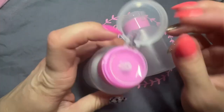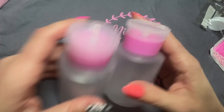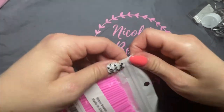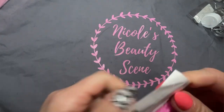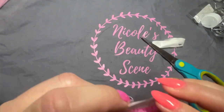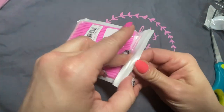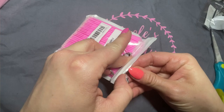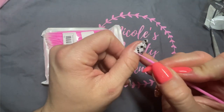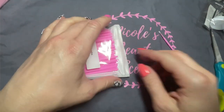Then I saw some lint-free wipes. I always like to try lint-free wipes from different places to see what they're like. I didn't even have to open them — I've seen those before and gotten them off Amazon. They are definitely not lint-free and I make a mess out of them, so I'll probably just keep those for an absolute emergency if I run out. Then I got some new pump bottles for my acetone and isopropyl alcohol. I put the isopropyl alcohol in them, but I didn't put acetone in yet — I was afraid it might leak out.